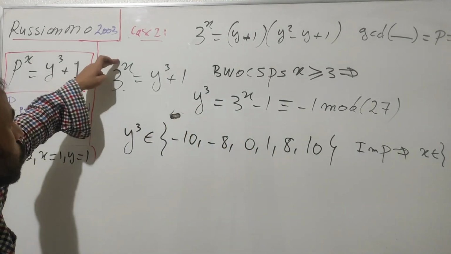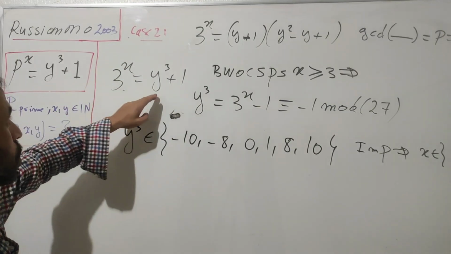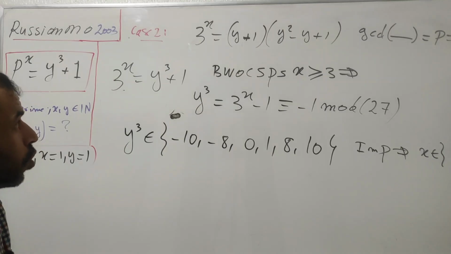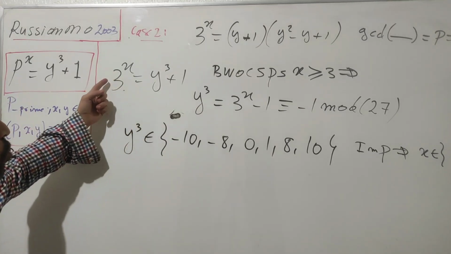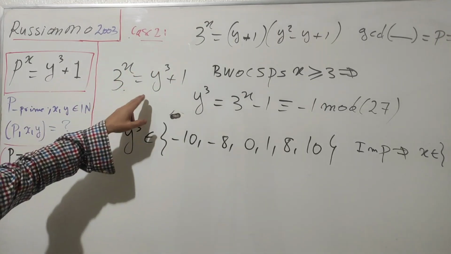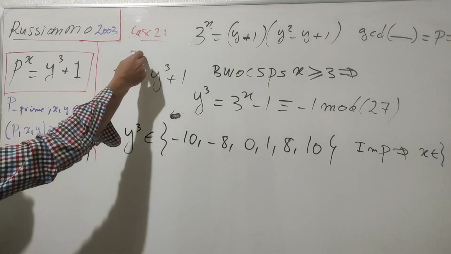So it's simpler. Number 1 is not going to be a solution. As you replace x with 1 here, I get 3 minus 1, which is 2. So y cubed, which is 2, is not a perfect cube. Also, if you reduce this equation, you can prove x must be even. It cannot be 1, by reducing the equation to mod 4. So it's simpler, you can prove it in the other way. You get x is even.